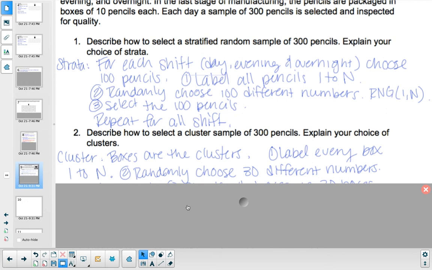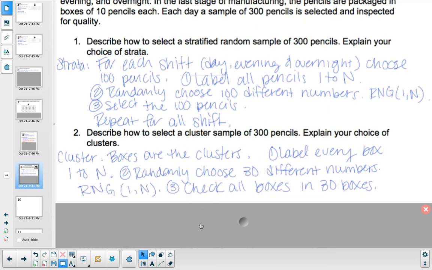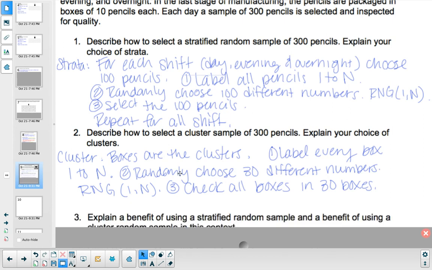Well, we don't know, so we'll just put 1 to n and randomly choose 30 different numbers. Because 10 pencils in each, that'll be 300 total pencils. So we can use a random number generator from 1 to however many there are, pick 30, and check all the pencils in the 30 boxes. So that would be cluster.